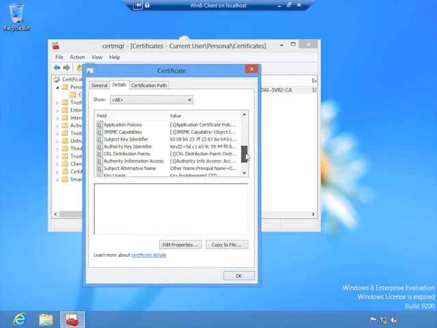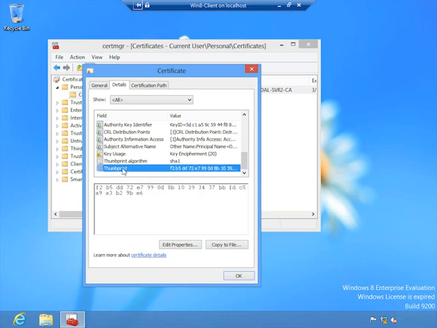If I scroll way down to the bottom of the list, a thumbprint algorithm has been applied to the overall certificate, taking all the information about that certificate and rendering it as this nice simple string of numbers. Okay, simple it's not, but nonetheless it's a recognizable pattern that is going to be unique to this particular certificate. Any other certificates issued by this same CA or any other CA are going to have a different thumbprint according to the rules of hashing algorithms.